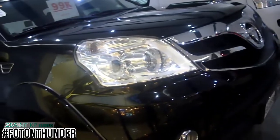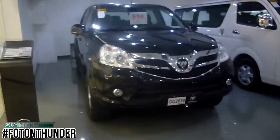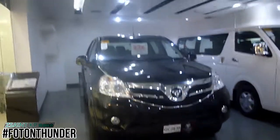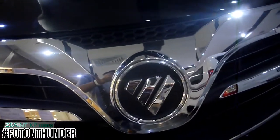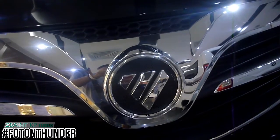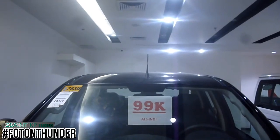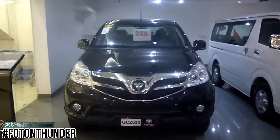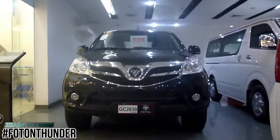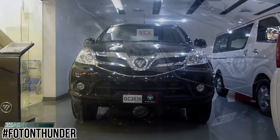It doesn't break the budget if consumers will see this pickup truck offered at the lowest price. However, some people say that this product is a big disappointment because they might think that it is not the best pickup truck of its class. Still, this truck's reliability and build quality are good, and best of all, the top-notch quality of its styling and design within the exterior and interior of this truck is really impressive. That is why many consumers want this Thunder not only because of its cheapest price, but also because of its reliability, overall top-notch quality, and it is a truck that is capable in any situation.